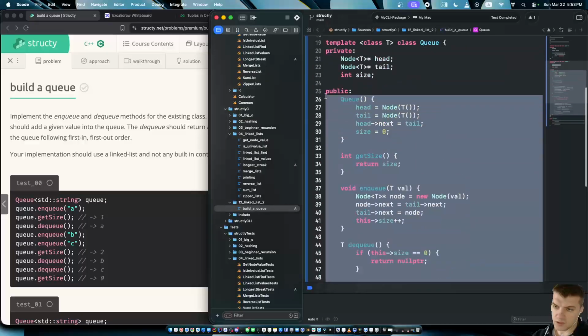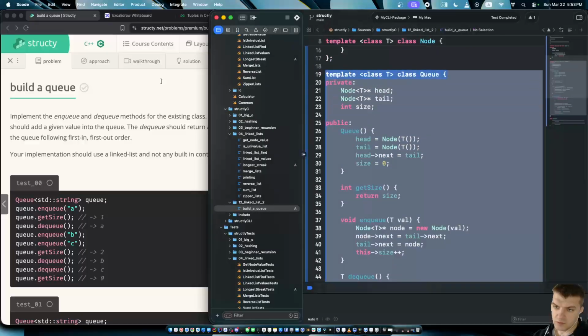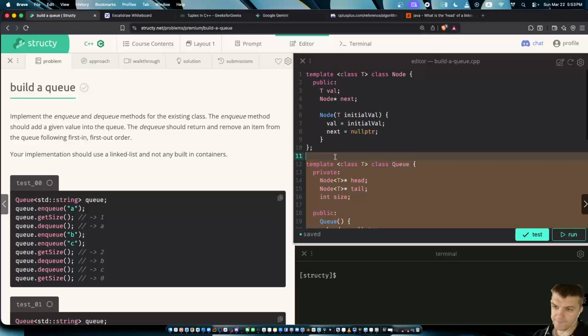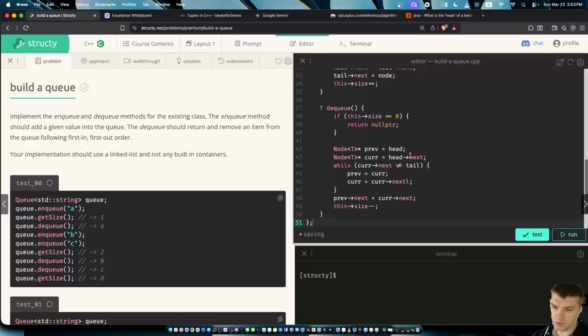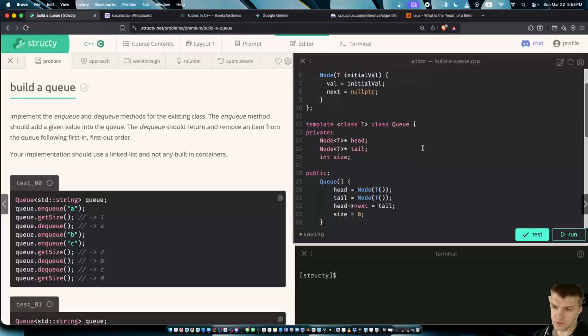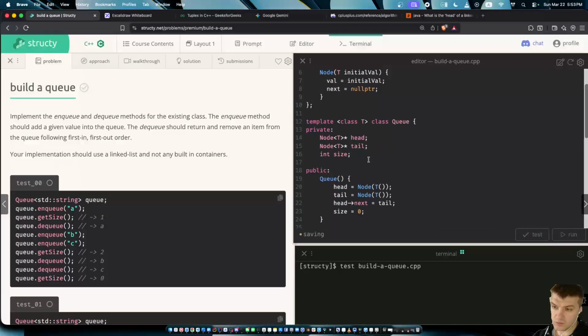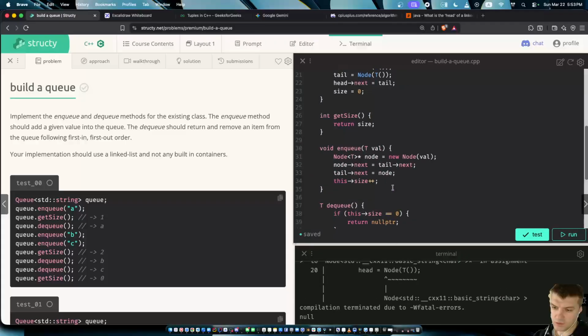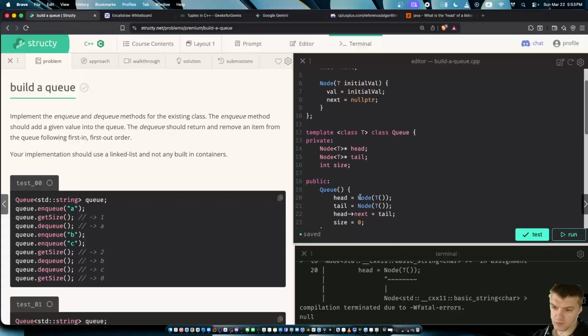Let's check it out. Okay, template. Size. New.